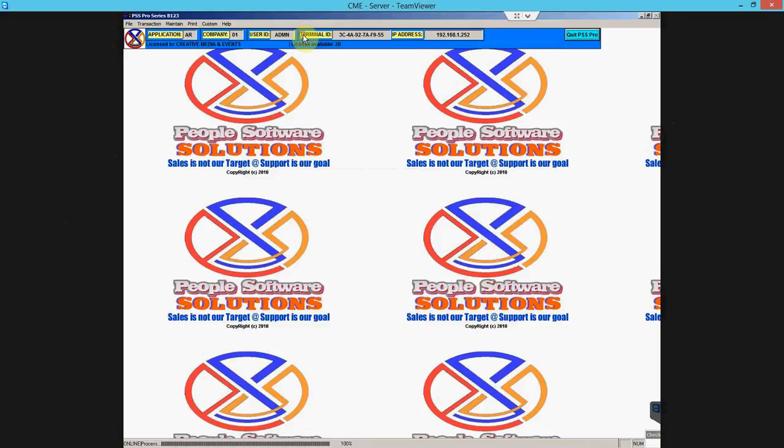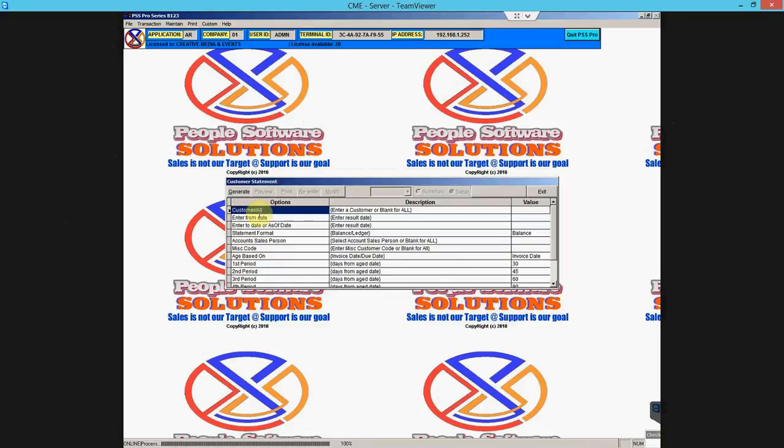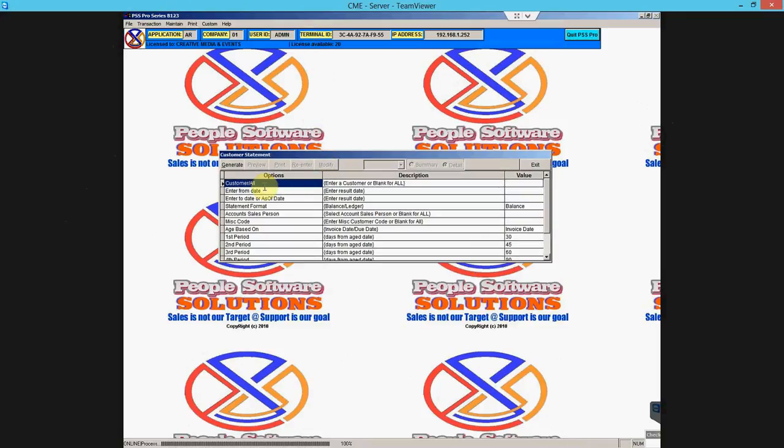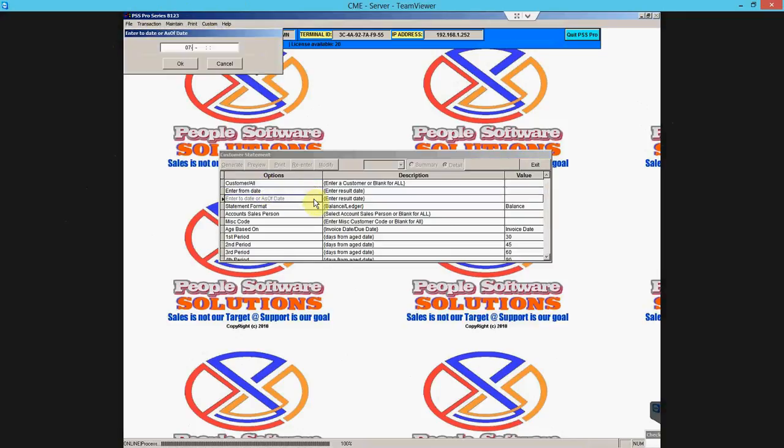So if we're to go into the customer statement section of it, here it says this is a report driver. This is where you can select a customer or all customers you want. And you put in when it's a statement for. So I say okay, press enter on any option that is there to change it. You don't just type over this side, you press enter. Right? You can do it by the end cutoff, the 31st of July 2015.